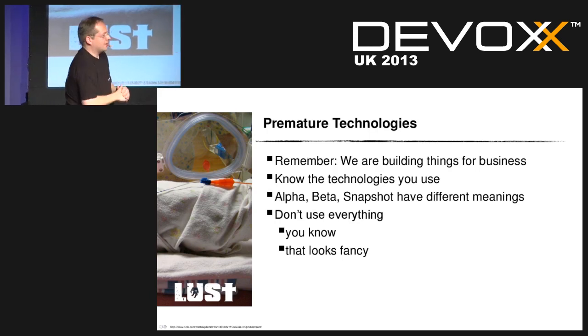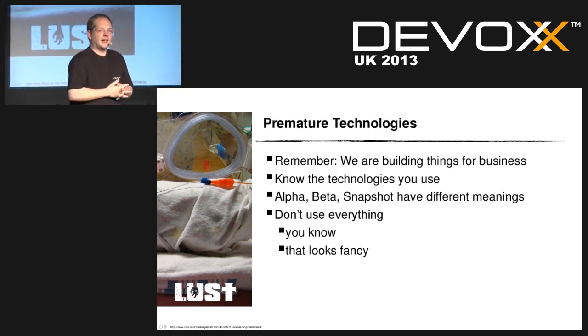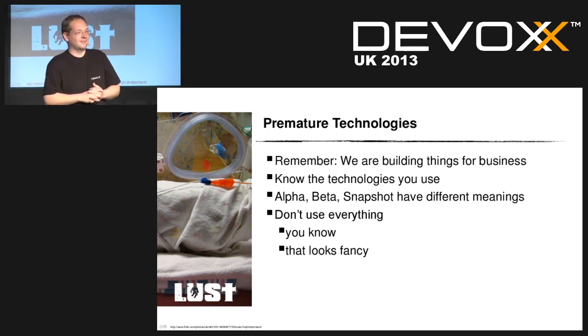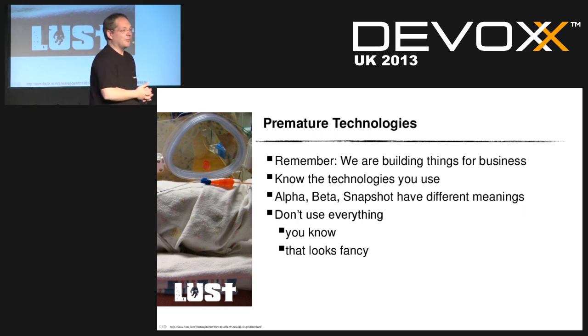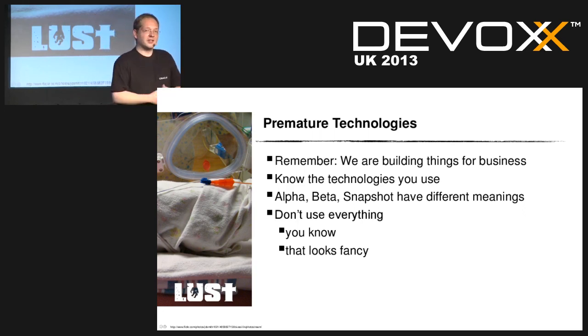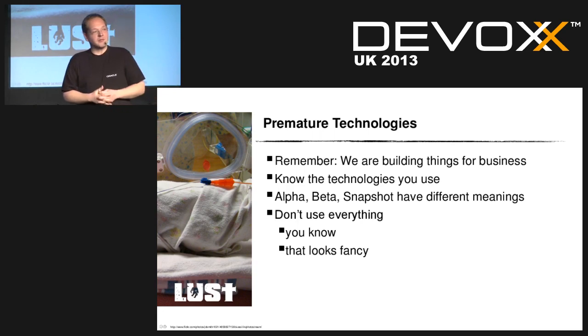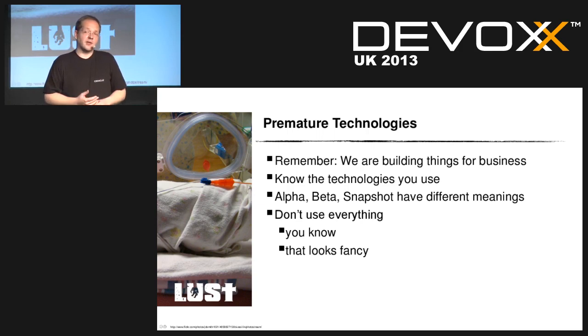Premature technologies. Who would use an alpha of something? None? Oh, that works better than expected. At JBoss, we have a decent number of alphas that are final or stable in terms of APIs, but still don't have a decent amount of documentation. So we could use an alpha 6 of Arquillian without any issue at all. The only thing is they are missing some documentation. Would I use snapshots? No, definitely not.